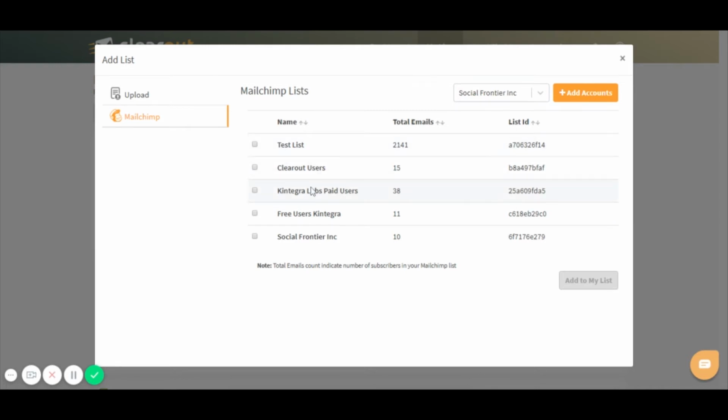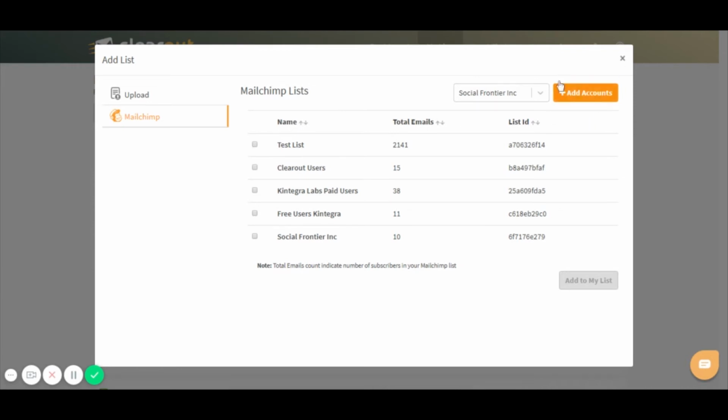I'm not having more than 10 lists as of now. So I'm sorry I cannot show it to you, but you can try it out yourself. If you're having more than 10 lists, you can choose any. All of them will be visible here. So this was the third feature. And you must be knowing that we can add multiple accounts. That is something that is available since the beginning.